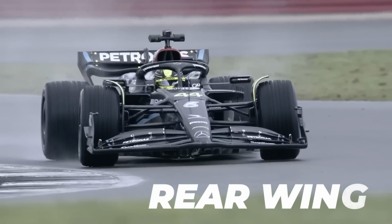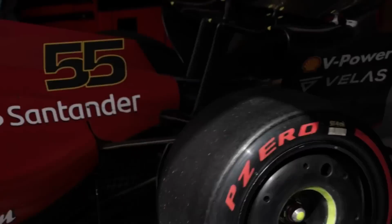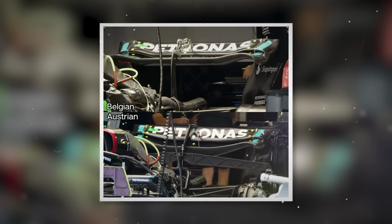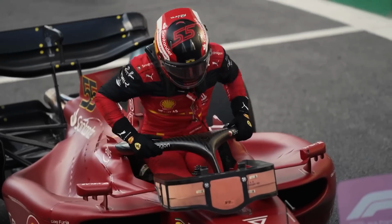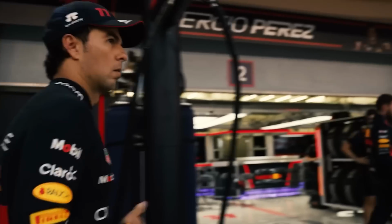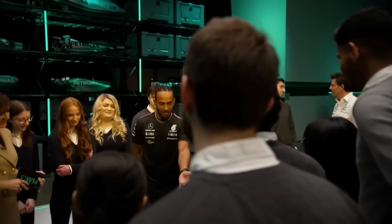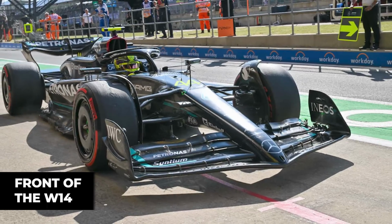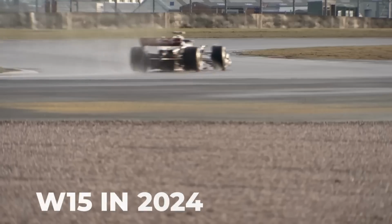Changes have also been made to the rear wing, which incorporates principles seen on the wing of the Ferrari SF-23 in Baku. Mercedes now has a low-load wing with a heavily loaded side section and a tray-shaped mainplane that is flat but not as severe as the one seen on Ferrari this season, or the one offered by Aston Martin. Mercedes stunned everyone on Thursday, before the Belgian Grand Prix, with a new Formula 1 improvement package focused on the W14 sidepods. The front of the W14 has also been modified as Mercedes continues to enhance their car and prepare for the W15 in 2024.